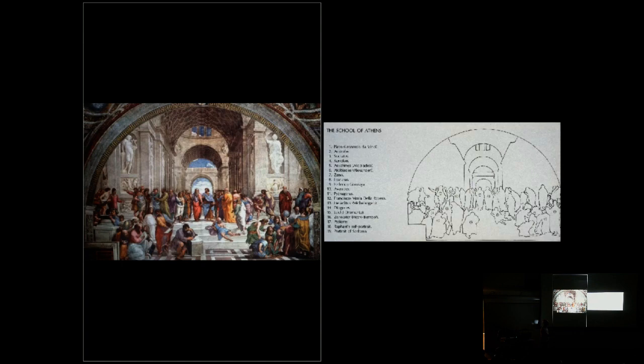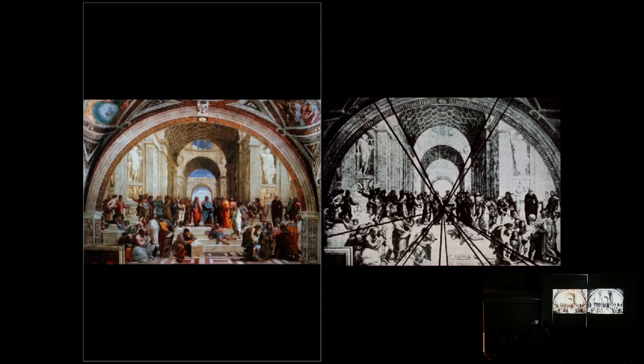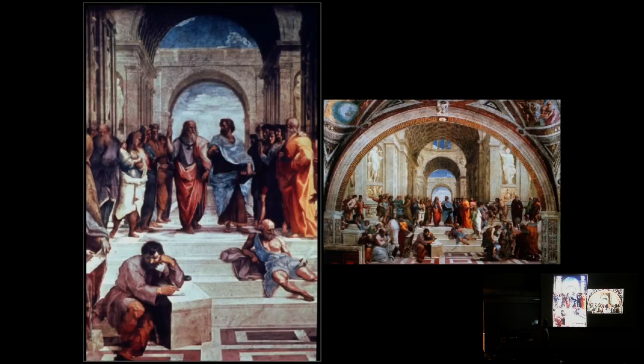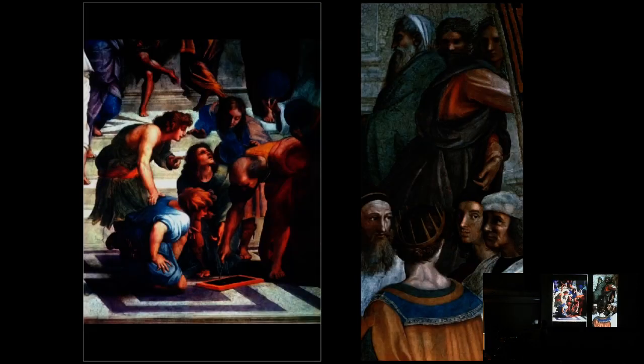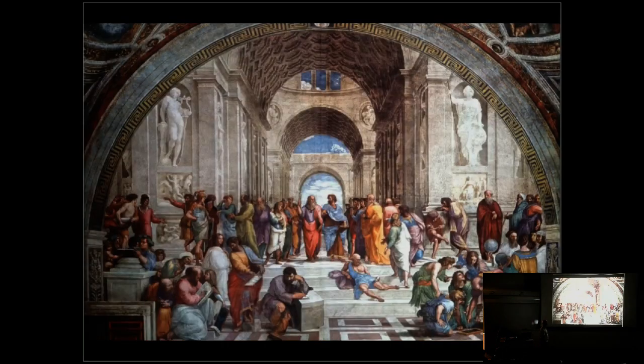Many of these people are very, very recognizable. We know who they are. We know who their portraits are. This is your central one-point perspective that meets right about here, right? All lines in the composition lead there. Here's a close-up of some of these figures, right? There's Raphael off to the side, Bramante over here teaching geometry. He's the architect of the time.